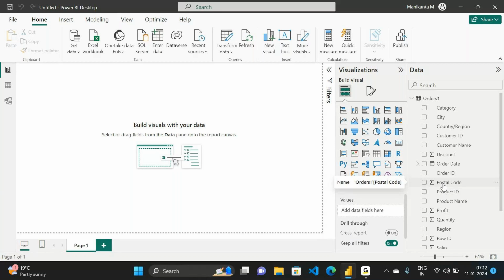Yes, we did yesterday, right? How to identify the column data type, yes, we did yesterday. So if there is nothing before the column name, I can consider that a categorical column, which means the text data type.